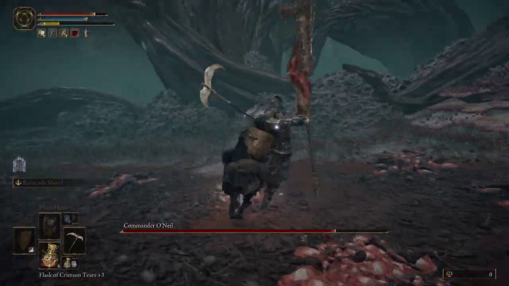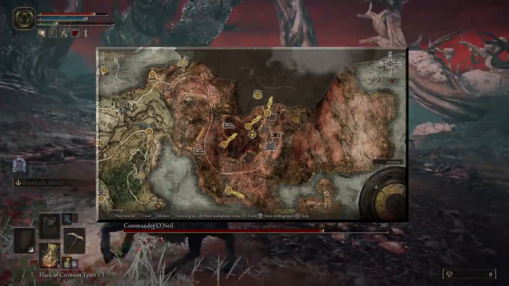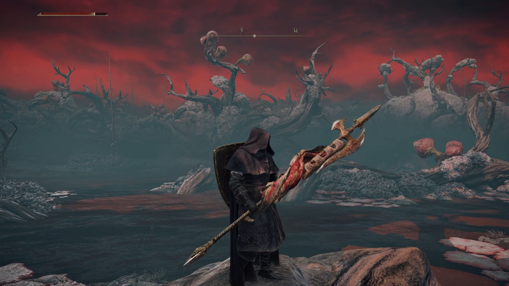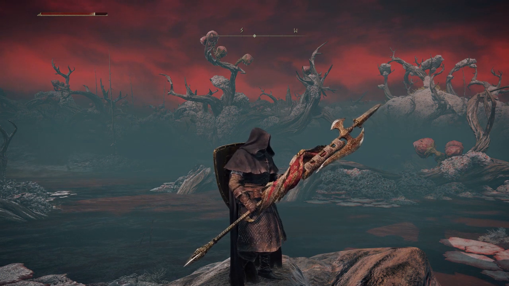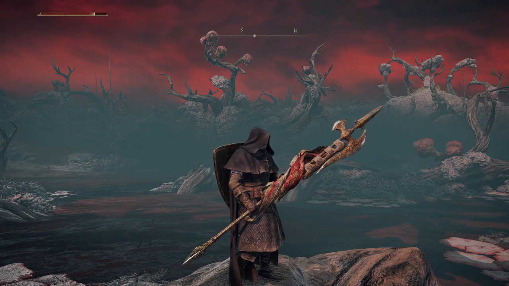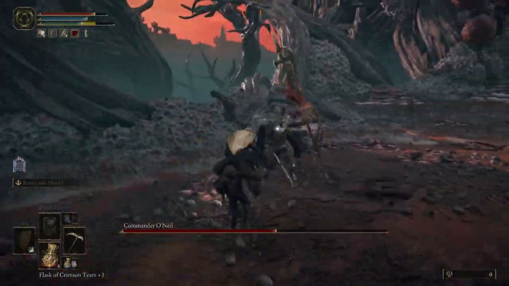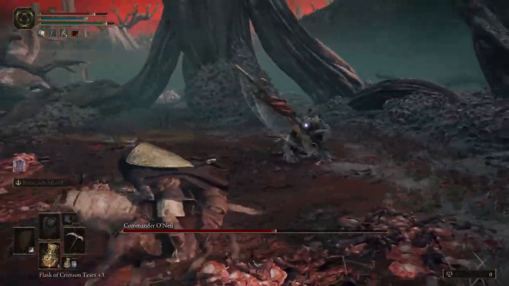Today, we are going to be checking out Commander O'Neill, a fearsome boss found in the rotting swamps of Eastern Caelid. This large and imposing enemy wields the Commander Standard, which is a really cool strength-based weapon with the Rallying Standard weapon skill, boosting the damage of you and your allies by a really massive 20% and reducing your damage taken by the same amount for 30 seconds, which is incredibly powerful. O'Neill will also drop the Unalloyed Gold Needle, which is necessary to progress the quest of Sage Gowrie, along with 12,000 runes, which is nothing to be sniffed at.